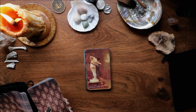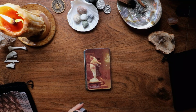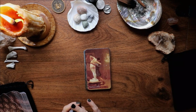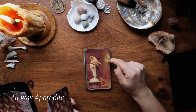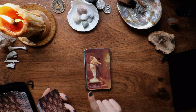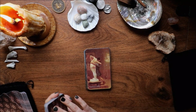Here we have Pygmalion and Galatea. So he was a sculptor, again, a bit of a schmuck. He couldn't find a woman that he loved, so he insisted, like, this is incel energy a little bit, but couldn't find a woman that he loved, so he made himself the perfect one. He sculpted her out of stone, and then was granted a wish. Might have been Eros, it's him there. And she came to life, and he loved her forever. Fun fact, the play Pygmalion, as well as the film My Fair Lady and Pretty Woman, are all based on the Pygmalion and Galatea myth.